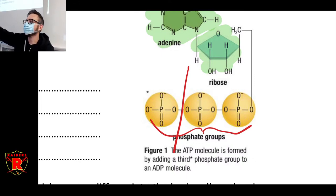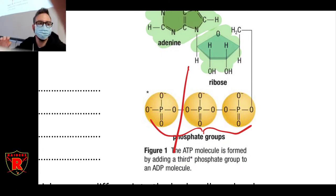And as you let the water run down into the lower reservoir and turn your water wheel, that ATP is going from ATP with three phosphates and turning into ADP, which is two phosphates, okay? It's like it's running downhill. It wants to become adenosine diphosphate. And every time it does, it gives a little energy to its surroundings.